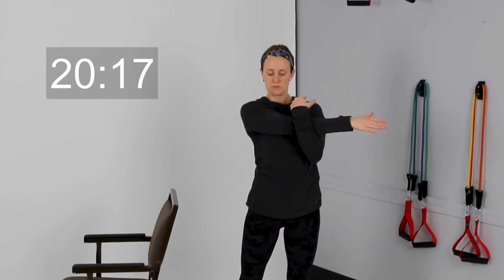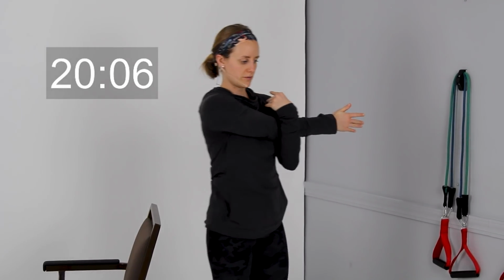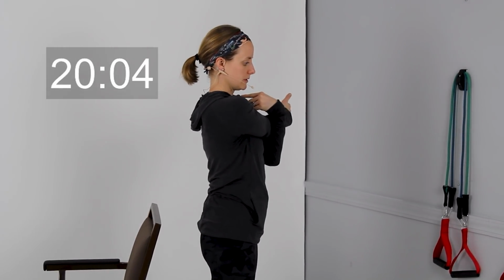Have you take your arm now across the front of your body. Keep those shoulders relaxed. Hold it here. Nice deep breaths. Here from this angle as well. Pull it across.